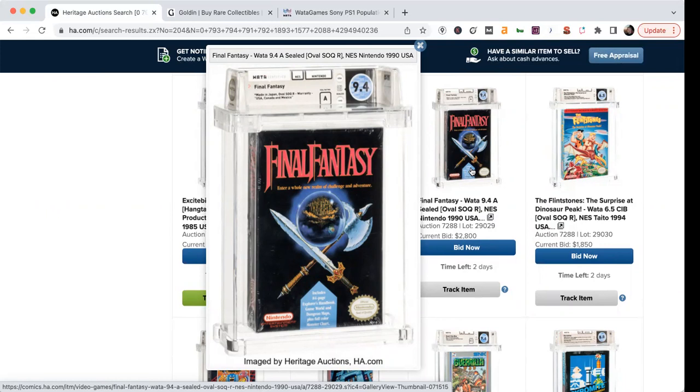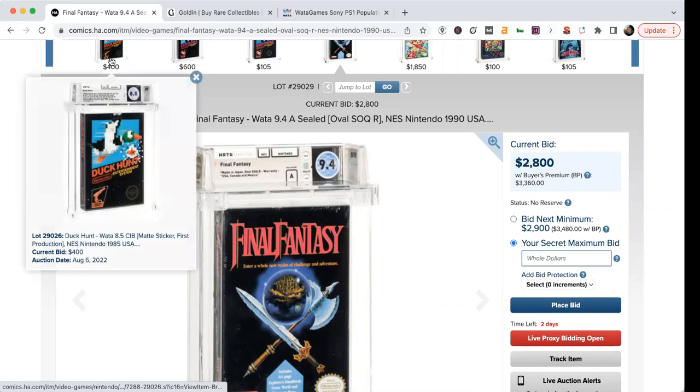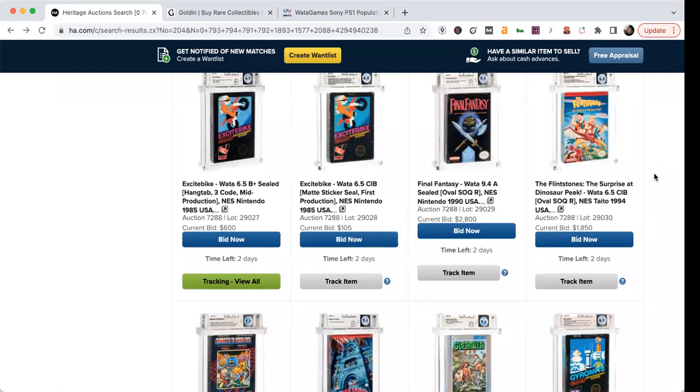You're gonna have to show me. I know there is a variant, but I've not talked about it. That is identifiable not by that. I'm sure it's on the side. I don't think it's on the back, but yeah. Oh, if it's on the side. When you go to the WATA pop reports, it separates it between those two, which I thought was interesting. But anyways, I didn't know about it, so that's why I brought it up. I don't think it is accurate.